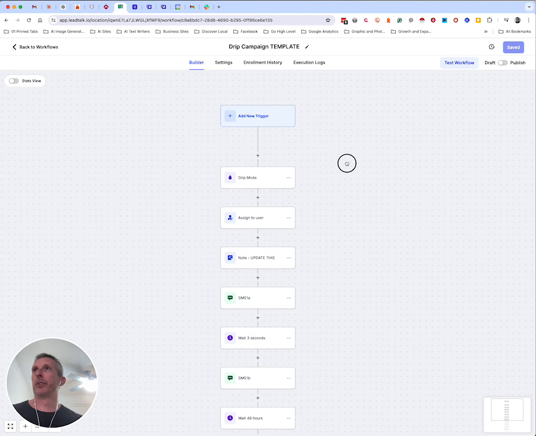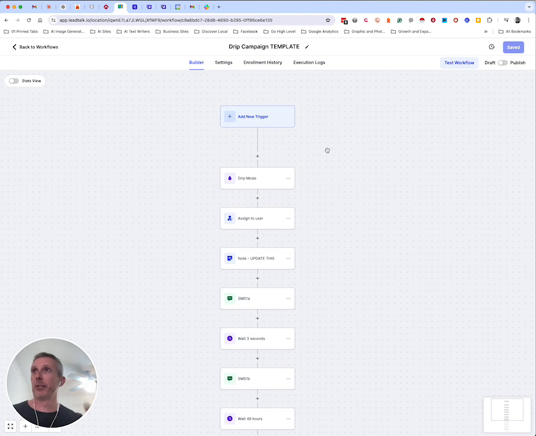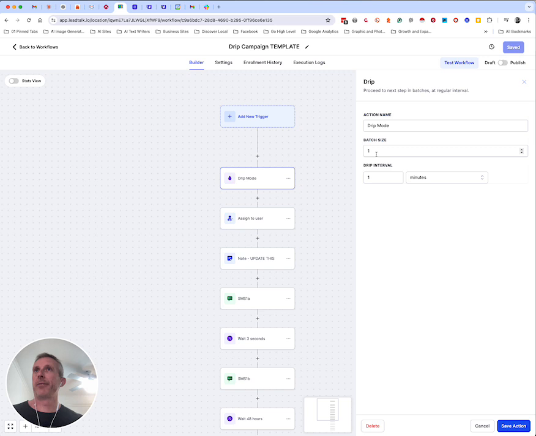This is the important thing, guys and girls, to make sure when you put people into a workflow that however you are triggering it, if you're just dropping them in from a list, that you have this at the start. So have this drip right at the start and control it from the beginning. This is the most important thing, so that they can only drip through max 1 every 1 minute. That's the max that you want to do.